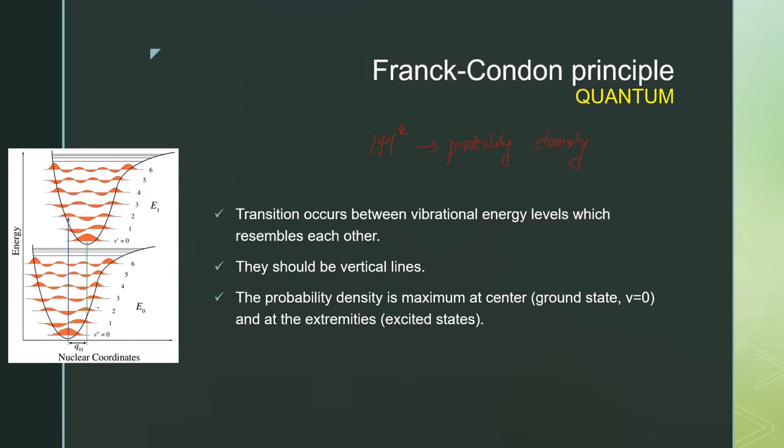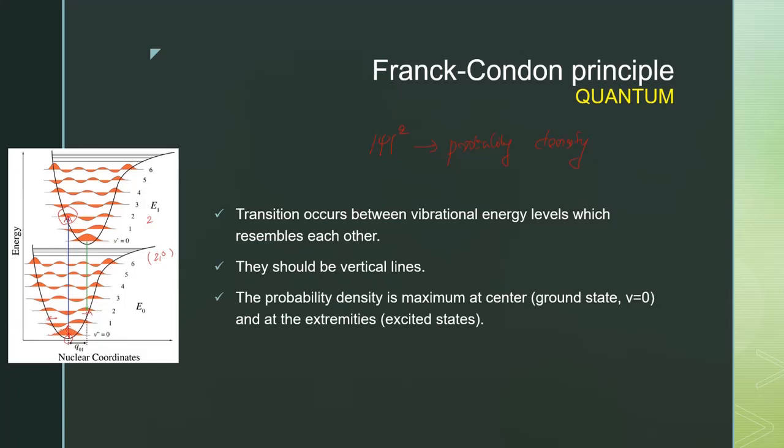But as we go towards the higher states, the probability density shifts towards its extremum points, and this is what we have seen in quantum mechanics. So the transition takes place from the highly probable position, that is from the center of the ground state, to a highly probable position which is vertically above. That is any level's extremum point, and the extremum point which comes close is here, at the 2. So in this case the 2-0 transition is the highly probable transition.